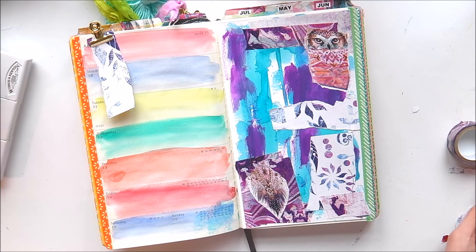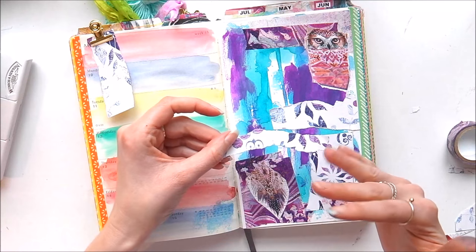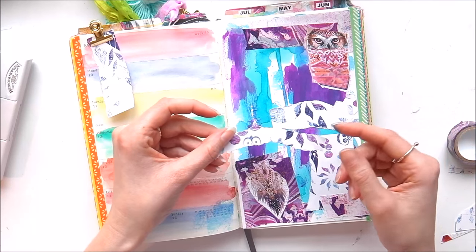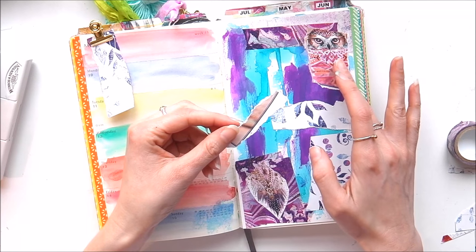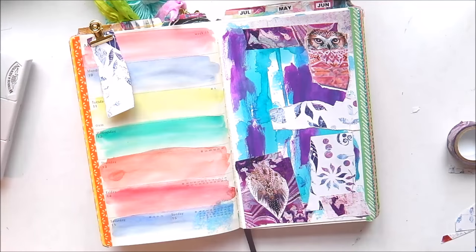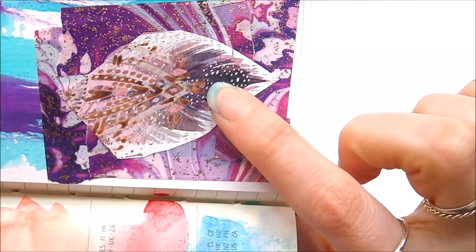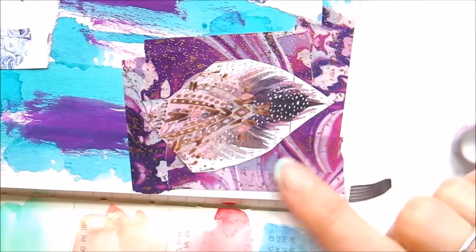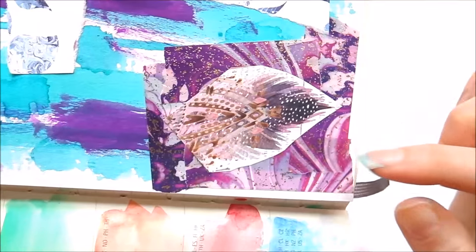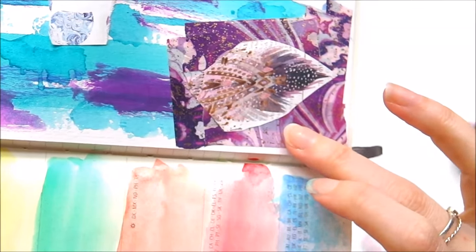But when I was cutting out the paper, I just naturally assumed, because of the colours of this paper, that it was just going to be that. But then, like you saw in the video, when I turned it over, I near missed ripping poor Al's face in half. And I honestly have to show you how stunning this is. Look how stunning the colours are in that tail. I mean, the artwork in that in itself is gorgeous. And if I put it on this background, it doesn't show as much, but if I put it on the background of the washi, I noticed it pulled out all those colours. So that was my thinking behind that.